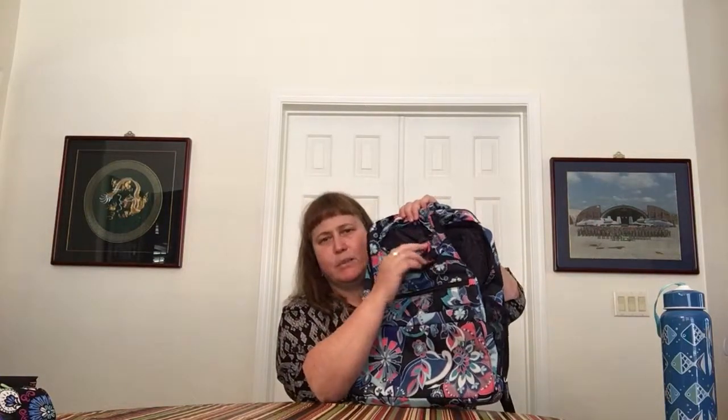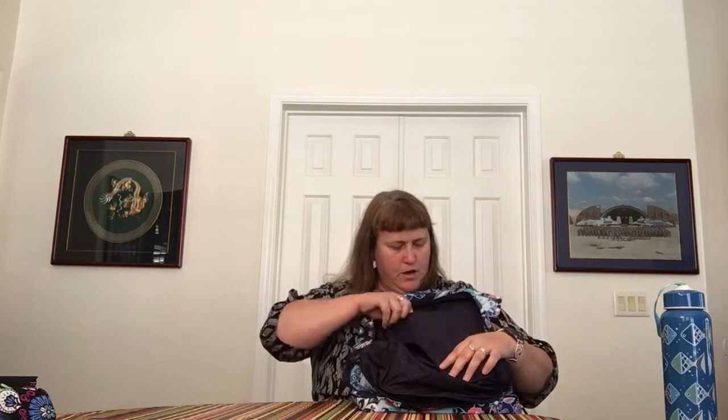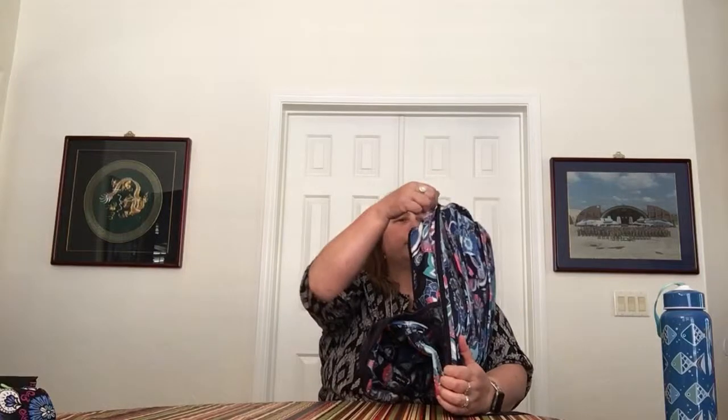The next pocket is where your organization comes in — four pen pouches, a big slip, and a clear ID slip, all with one zipper pull around. There's also a pocket right here on top with a smaller metallic zipper pull — not quite hidden, but it's just a quick access pocket for sunglasses, keys, phone, or whatever you want. Into the main compartment it is a double zip, with two slips on the front and one big zipper pocket on the back — about two thirds of the way down — which is padded on both sides as your tech space.